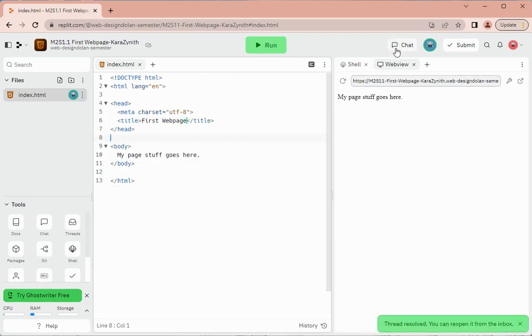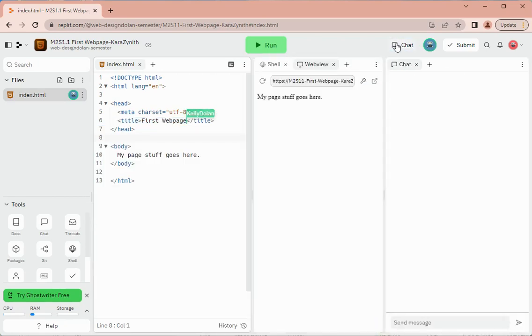If you're both in here, there's a chat feature. You could chat with your teacher. I'm going to be honest, I use the Google Chat while we work in here just because that alerts me and notifies me. But if you're both in here, you could write your teacher a note, and if they open, they'll see a little red dot, and they'll see chat, and you could chat while you work on the code. We can also jump on a Google Meet and talk live while we work through the code.